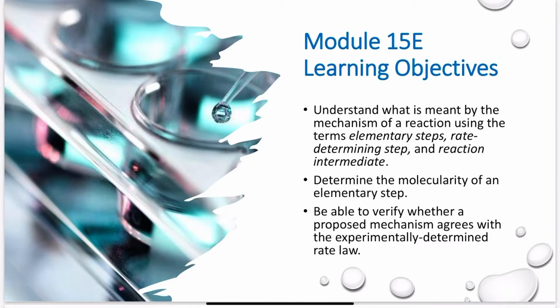In Module 15E, we're going to start discussing reaction mechanisms. What is a mechanism and how can we determine the mechanism? You need to understand what is meant by mechanism of a reaction, and you need to be able to understand terms like elementary step, rate determining step, and reaction intermediate. You also should be able to determine the molecularity of an elementary step and be able to verify whether a proposed mechanism agrees with the experimentally determined rate law.